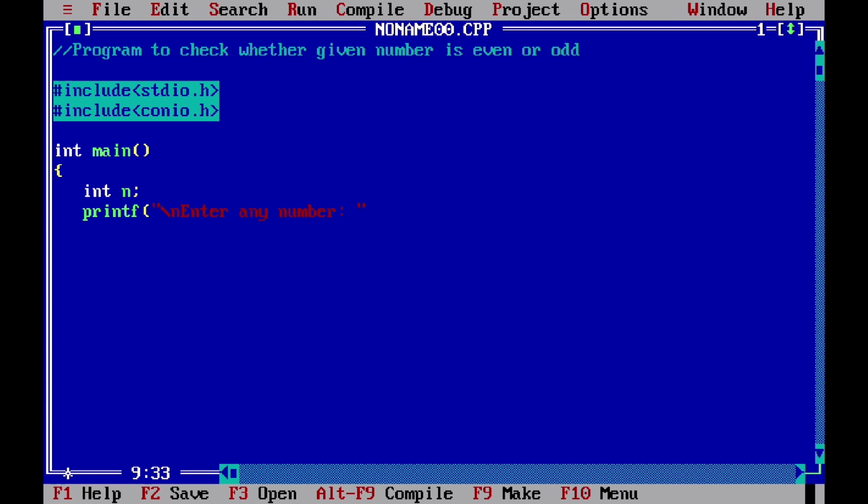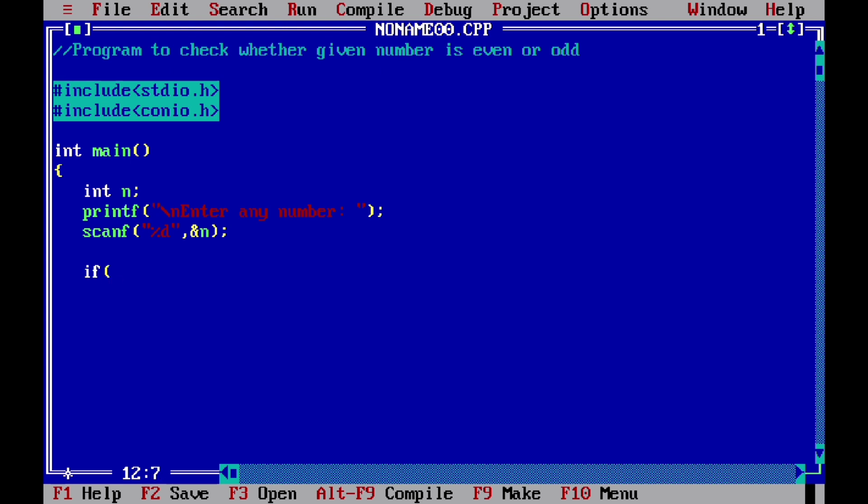Now we have to accept that number with the help of scanf. Simple, %d because it is an integer, comma, ampersand n. In this way we can accept a number inside the n variable. Now we will check here whether that number is even or odd. For that we have to use an if statement.